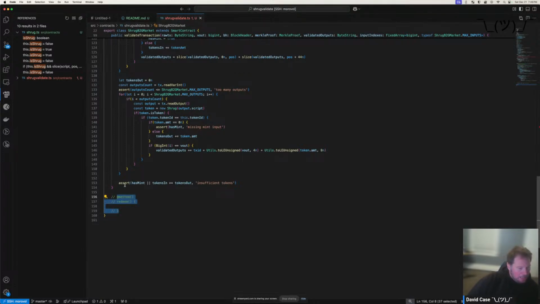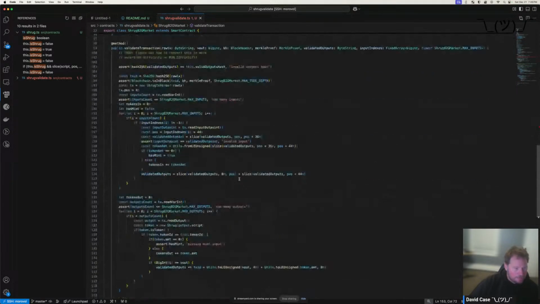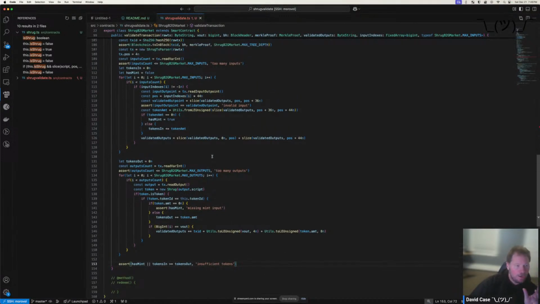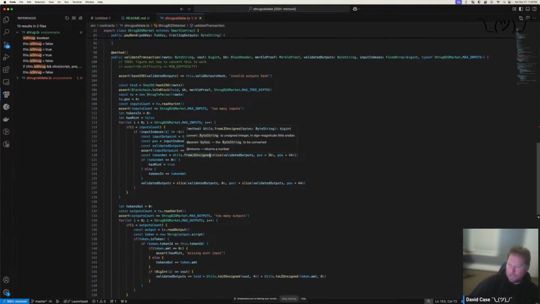And then finally, now I haven't actually, this needs to have some signing and I'll get to more stuff than that. But essentially, one call to this function will update the validated outputs one transaction at a time.